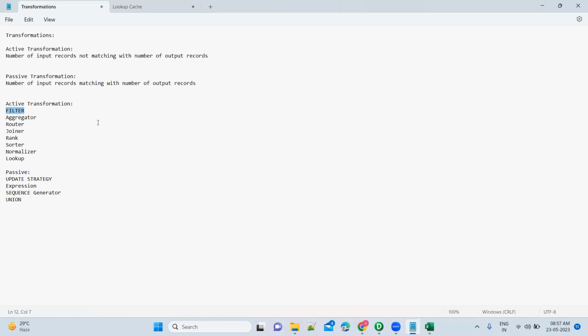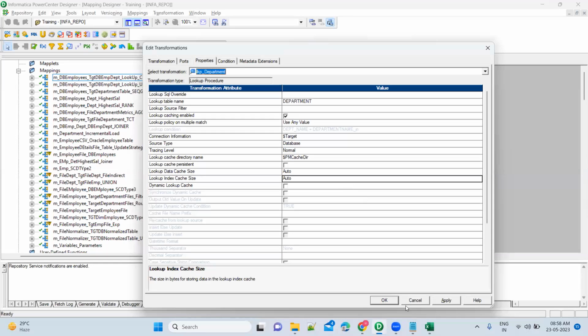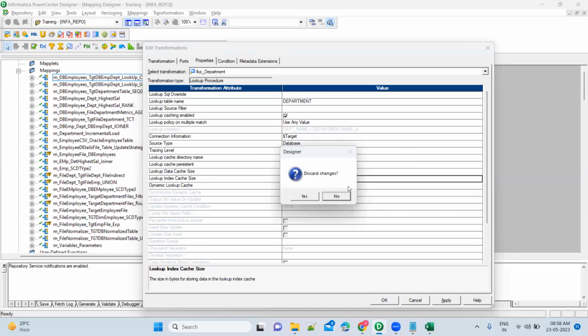So how do we use active and passive? In a project, nothing. It is just for your interview purpose. You should know the concept. In your interview, they will ask what is an active transformation and what is a passive transformation. When you are developing, there is no difference.